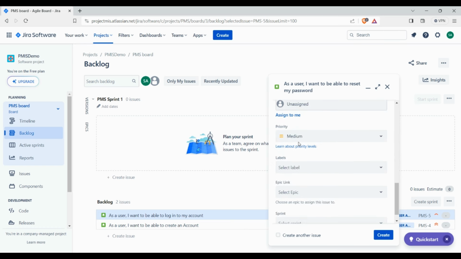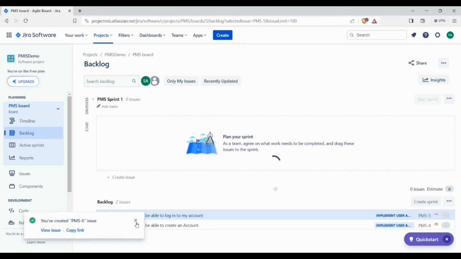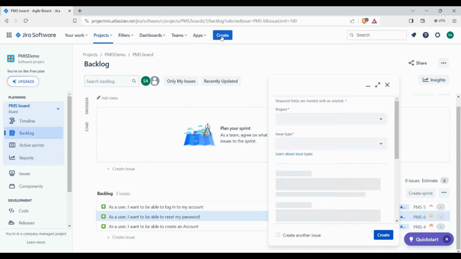Assignee unassigned, let it be medium. Epic under authentication, and create. So for the first epic, all three stories are created. Now I am going to create the story for the second epic.